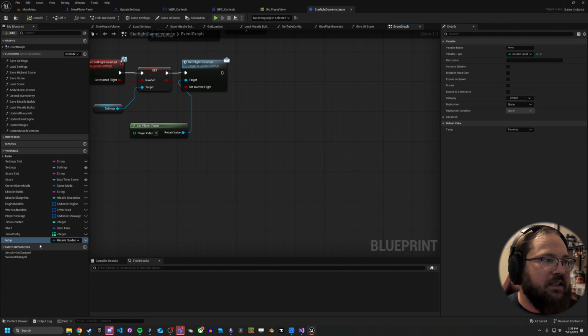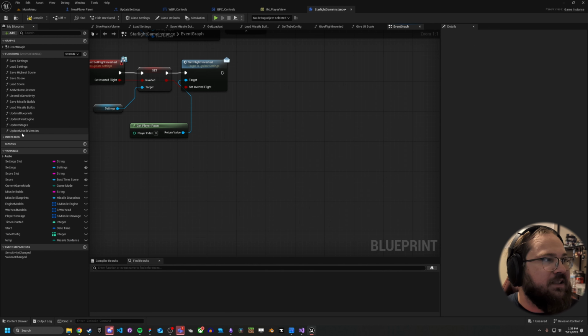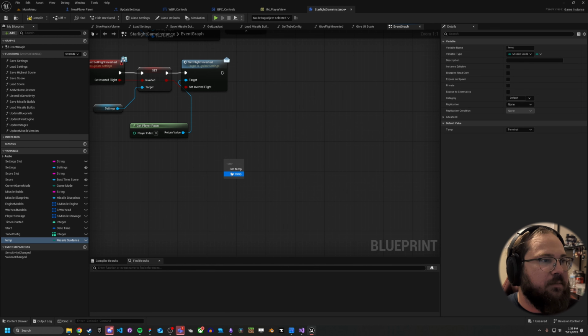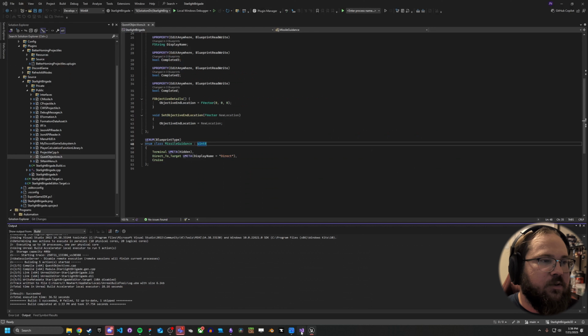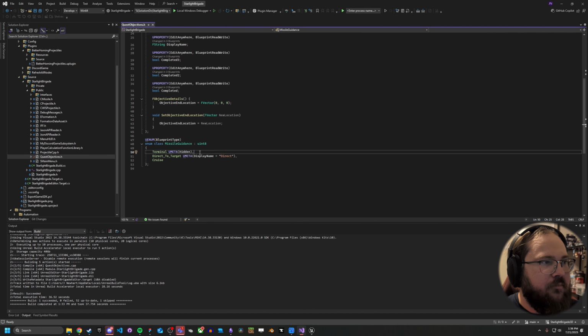Now, of course, terminal is the top option inside of our enum there. So as you can see, even though it is not something that is displayable inside of the editor, it still defaults to that value. But you're only able to select direct and cruise. If we switch away from this, then it's no longer an option. So that's something to just be aware of. If you're creating these, the one you want hidden should at least not be the top option.